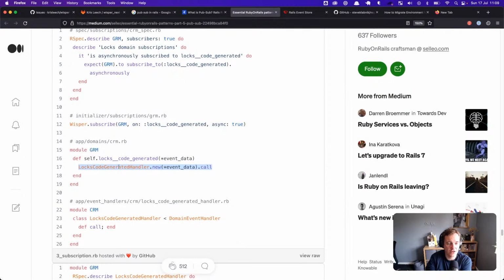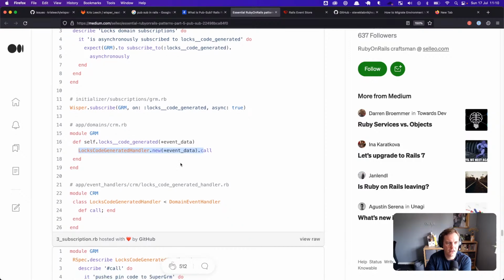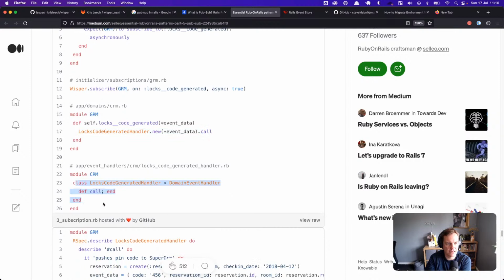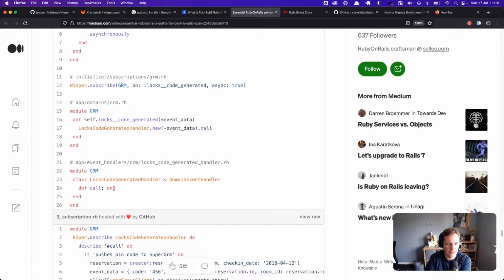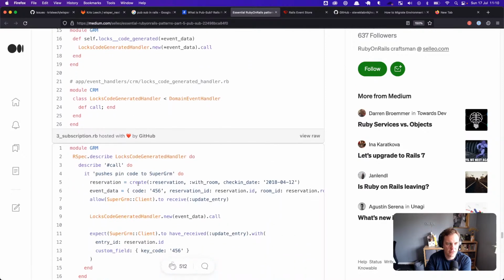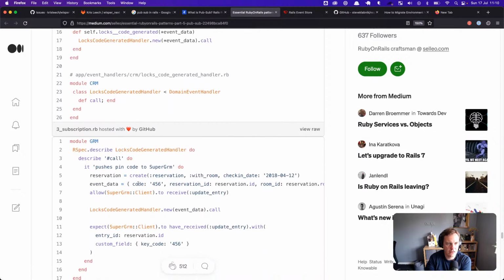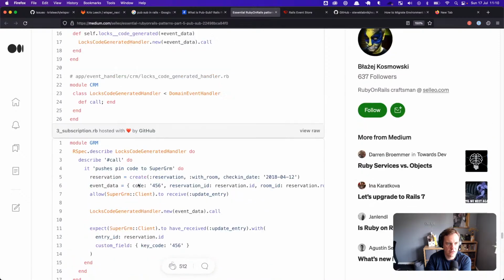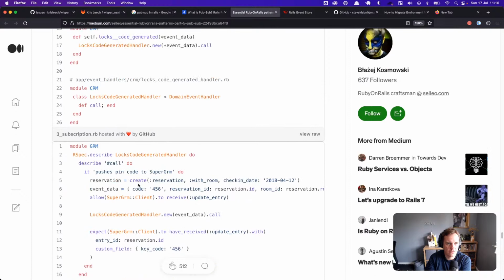So here it's defining a new handler. I don't think this is required by Whisper. I think this is just the specific implementation here, and it's just passing that through to a handler. Because you could work on it here, and then the handler is not doing anything, which is fine. Then domain event handler. Oh, that inherits. Okay, so that inherits from a domain event handler.